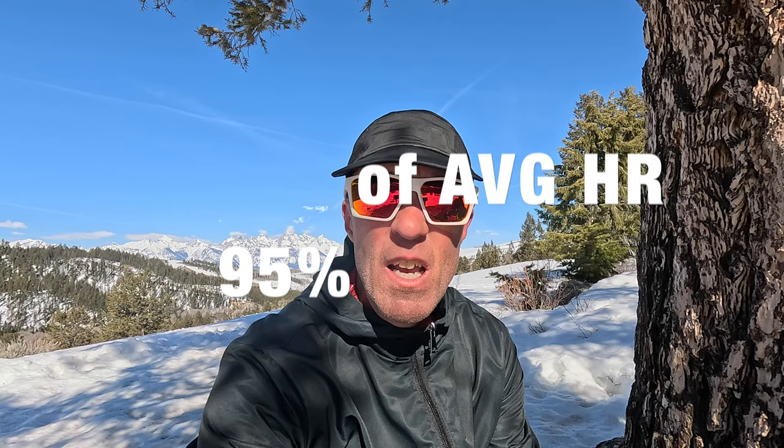All you do is take 95% of that average heart rate from your test — multiply it by 0.95 — and you get your lactate threshold, which you can now plug into your Coros heart rate training zones. I'm adding a link in the show notes to the Coros back office so you can see how they structure their six training zones. Yes, six training zones — I use eight, but I love that they're using six. A lot of companies only use five, and that's not very functional. That link shows you how the zones correlate to the type of effort and purpose of your workout for the day.